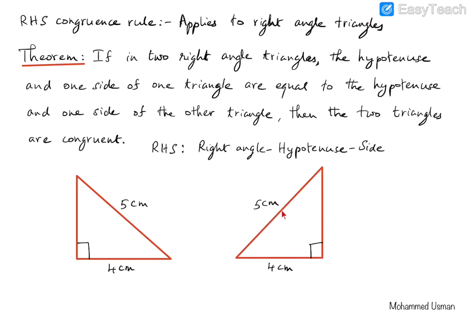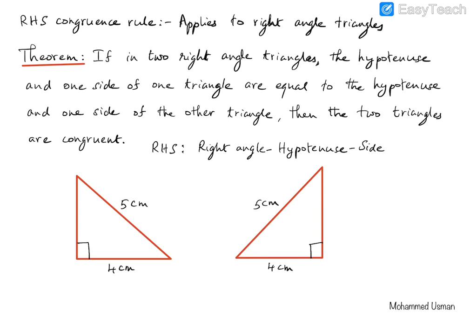If we draw these two triangles on a paper and cut them, we can place them one on top of the other such that they both cover each other completely. So this is called the right angle hypotenuse side or RHS congruence rule, which applies only to right angle triangles. There is a 90 degrees angle in the triangle, the hypotenuse is of the same length, and one of the sides is of the same length. Here we have the base. We could have the other side also be the same, in which case the third side will automatically become the same length. Now we have seen these last two congruence rules, which are the SSS and RHS congruence rules.